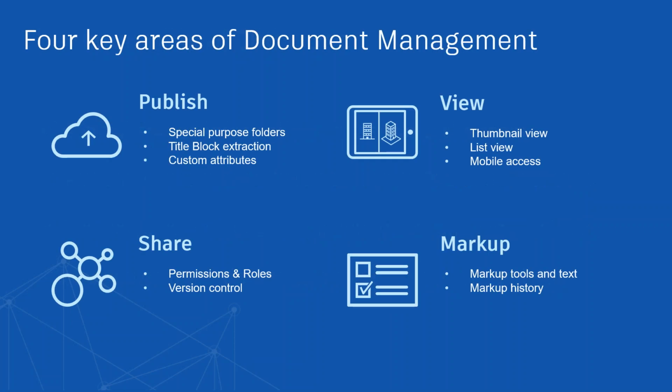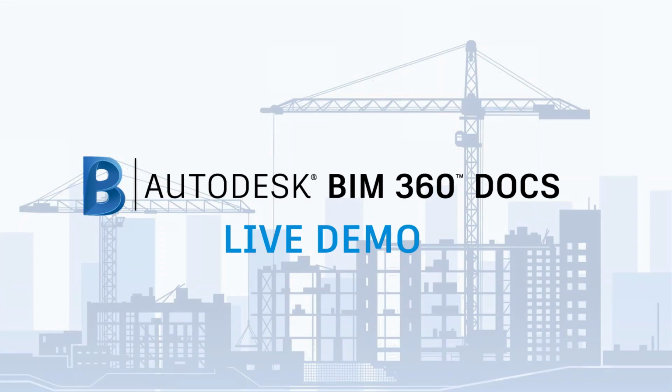Today we will be talking about the 4 key areas of document management. First, how to publish drawings into the BIM360 Docs environment, and how to view them on desktop and mobile devices. By default, we have the mobile app, which supports both iOS and Android. We'll also touch upon how to share information with roles and permissions within the project team members, as well as how to mark up and create issues and much more. So I'm going to jump directly into the product and start the live demo.